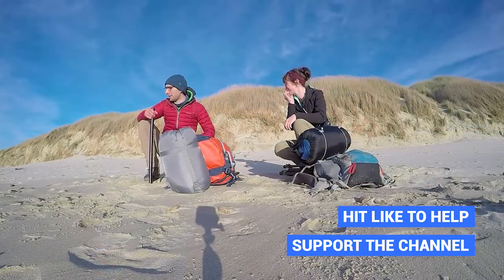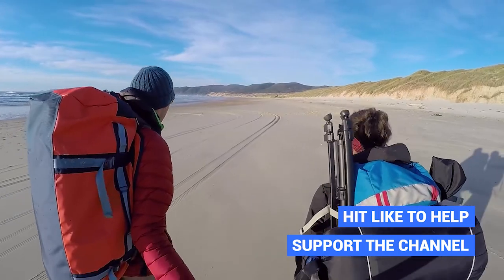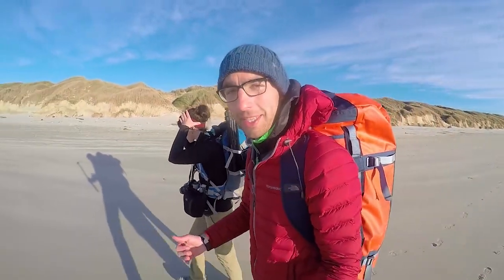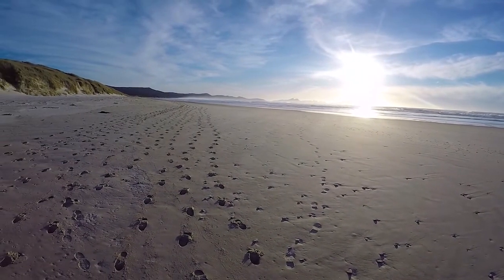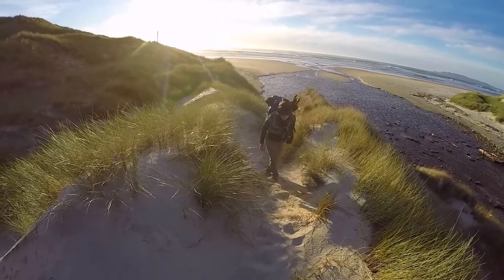Because it's so unique to us, we're actually taking the time to watch the plane leave and take off right from the beach. It's so awesome. But we are already on our way, making our way toward Mason's Hut, which is a Department of Conservation hut where we're going to be staying tonight. This is part of the extensive multi-day hike network that is on Stewart Island. And we really wanted to take the time to showcase that to you guys.